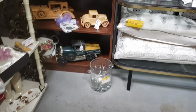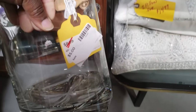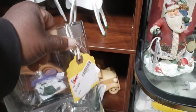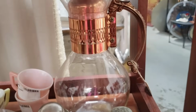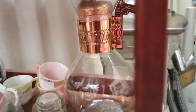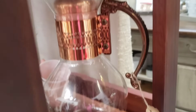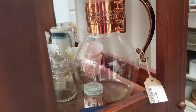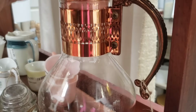Now in this booth right here, I love this, absolutely love it. And it's on sale for $5. You cannot beat this. This is a win, so we're going to get this as well. Look at this. Now I have one similar to this, but it is actually in silver. This one right here has copper, and I have a copper kitchen, but most often when I find pieces like this, I like to turn these into vases.